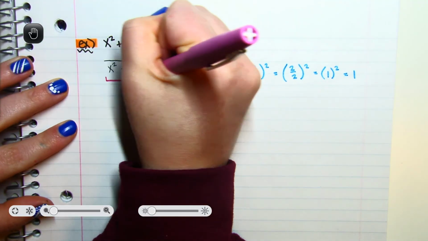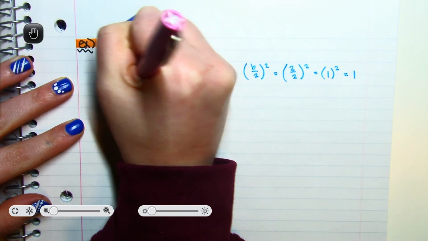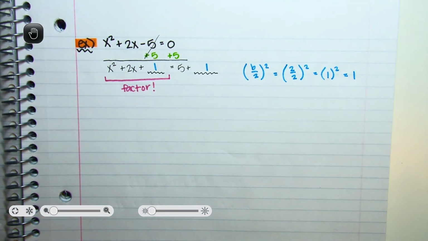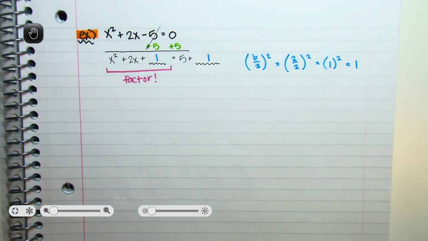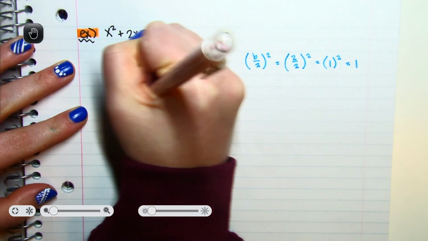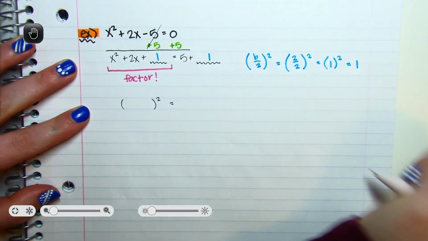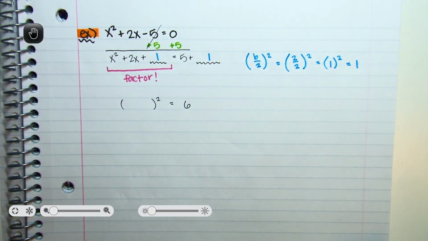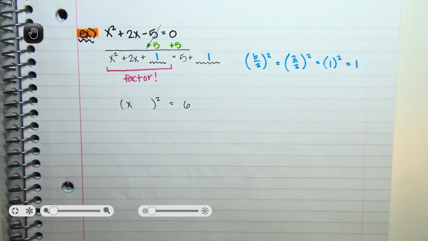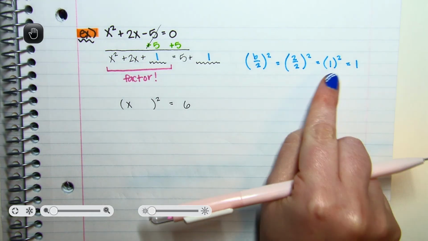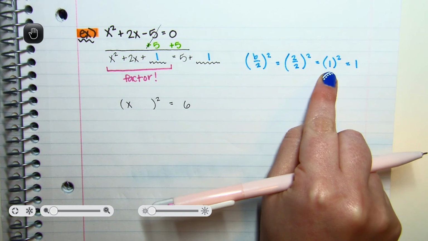And now this left side, this is what we factor. So again, with this, you can either choose to do the big X and factor it, which is perfectly fine. But what we do know is that it's going to be in this form. And we know it'll be equal to 6. So we know it's x. And if you factored using the big X, you would get 1 and 1. Or if you use that nifty little trick with our b divided by 2 term, positive 1 is also here.